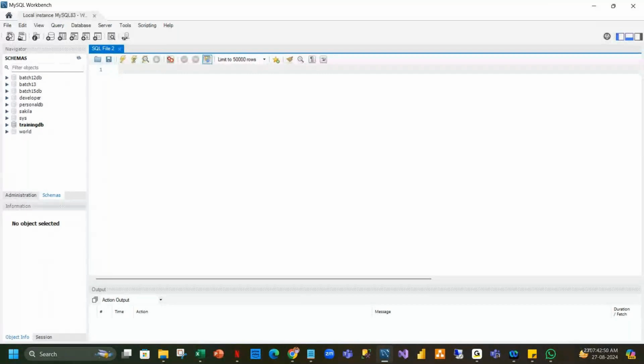Next, first always understand the structure of the database.